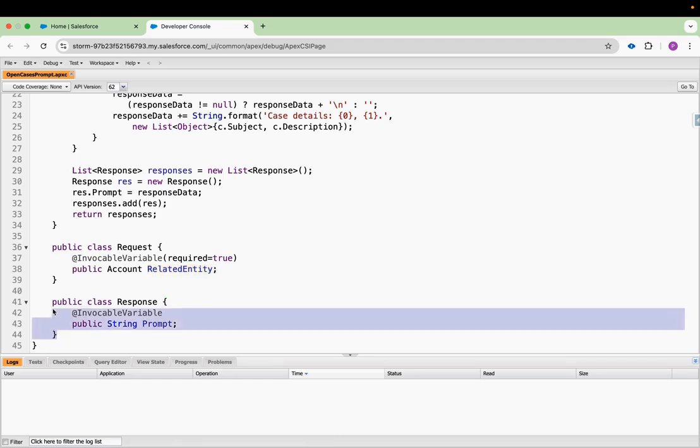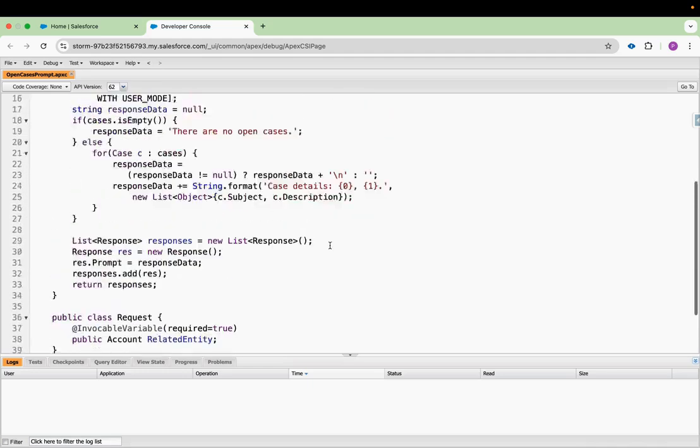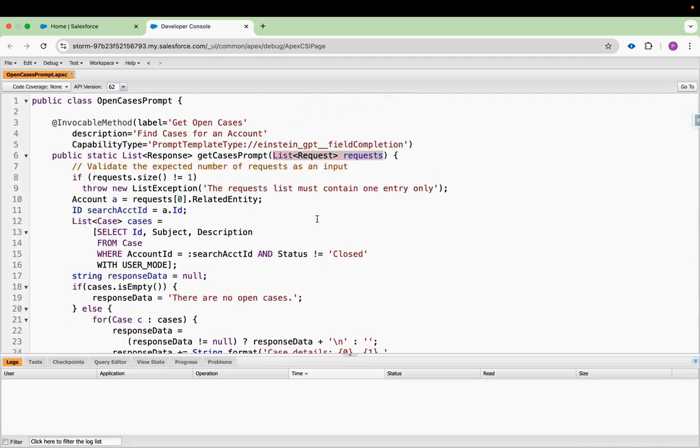And similarly, we have the response class over here, which contains the invocable variable of the data type string, and the name is prompt, and it will contain the output that will be passed from our Apex class to our prompt template. Now let's see our invocable method.